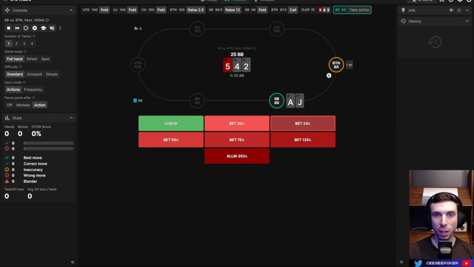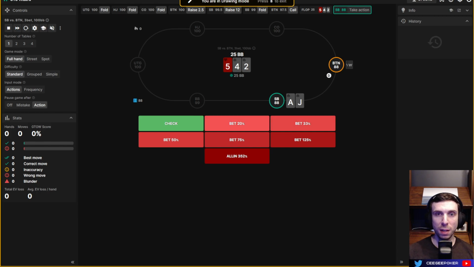Let's have a look. So all that being said, 5-4-2, this is kind of that texture I was referring to, where the button might have more strong hands than the small blind here. Yes, we have all the overpairs. Yes, we have suited aces. However, button is going to have pocket 2s, pocket 4s, and pocket 5s at a frequency, and we don't. We don't even have pocket 5s as we saw in a 3-bet pot. Pocket 6s was our threshold for 3-betting.